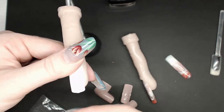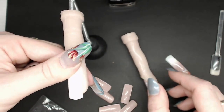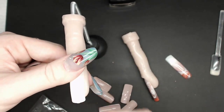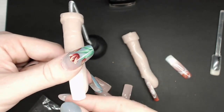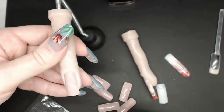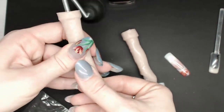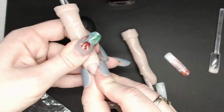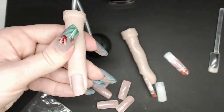So if you're learning or teaching, especially for the teachers, I think Megan is a magnetic trainer in BC. She's also online and watching. When you apply the tip on top of this tip, you won't see the blending if the blending is done perfectly. And also for nail art, magnetic comes with a nude color nail. So this would be the flat natural nail, or if you're teaching different shapes, you just turn the tip around, file it a little bit thinner, and then you have a beautifully made nail that can be pinched.